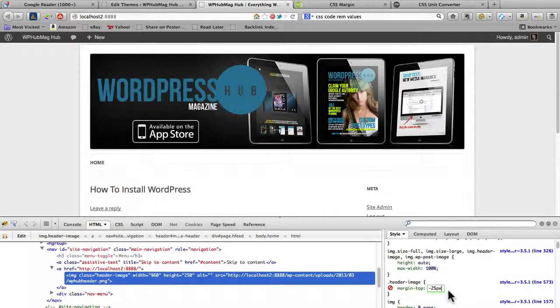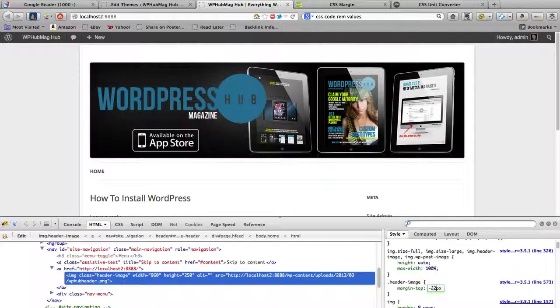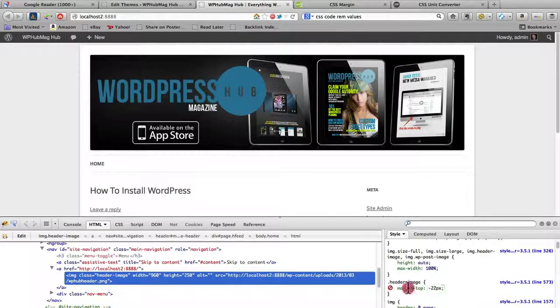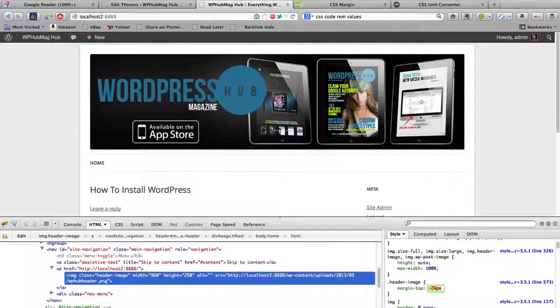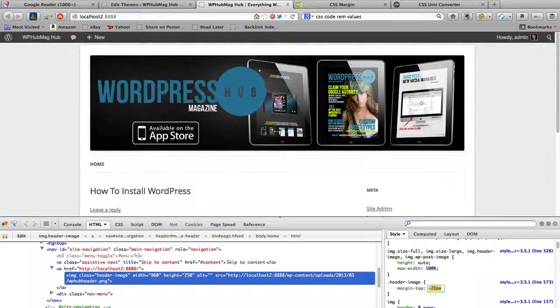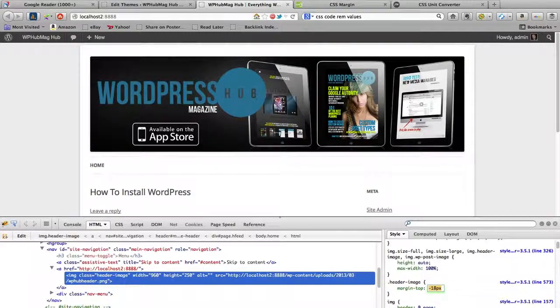There we go. So if I type in negative 25 pixels there, that's going to give me an indication that that's just a little bit too much. So I'll go negative 22. No, if I go just down a bit. And see, I'm using the up and down key here. Again, just moving it up, and all I'm doing is pressing the up and down arrow, and the figures are doing it automatically, reducing or increasing. And I can just work out if I've got it roughly where I want it to be. So if I'm happy with that, I'll leave that there. I'm talking negative 19 pixels.